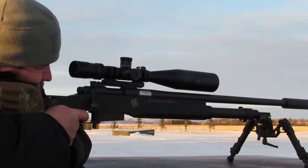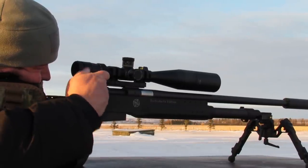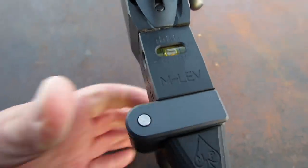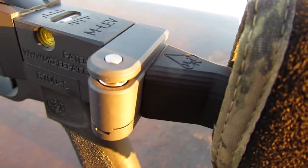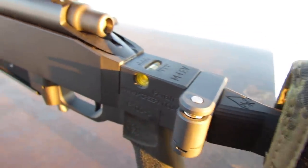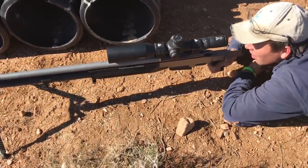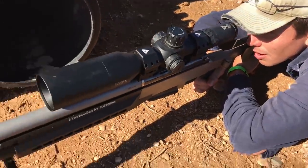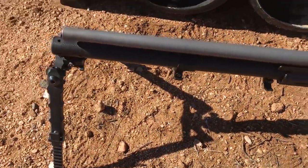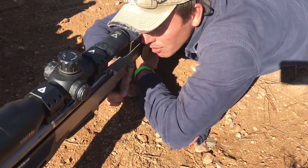It has a rock-solid folding buttstock mechanism. I've tried this on several different platforms — a standard Remington 700, an Axial Precision, and now a custom rig. One of the original prototypes we were playing with down in Arizona was on a 300 Win Mag, and the recoil is way different when you have the fulcrum in front.